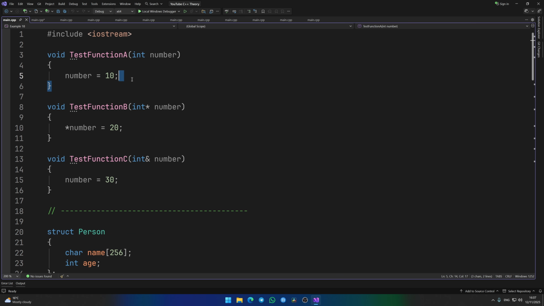Now let's look at passing by address. In this case, the function creates its own pointer that points to the original object. Using that pointer, the function can modify the object's fields directly. So the next recommendation, if you want to pass just a single struct object into a function, prefer passing by reference instead of by pointer, because with pointers you need to use arrow instead of dot, which means more typing and more visual noise.